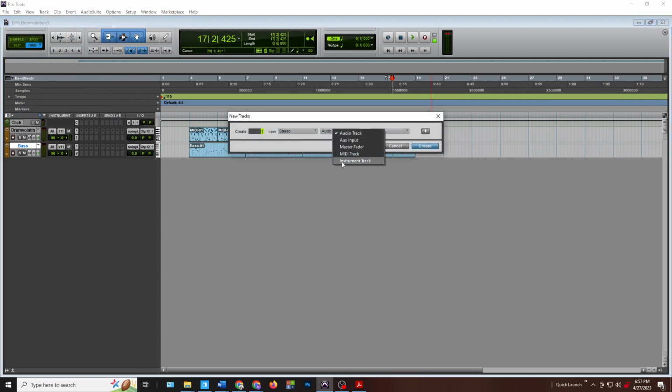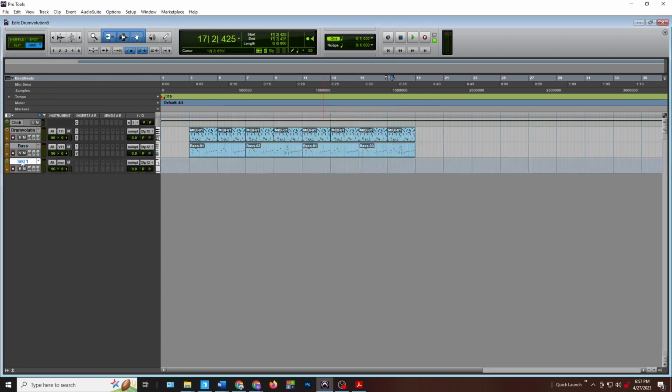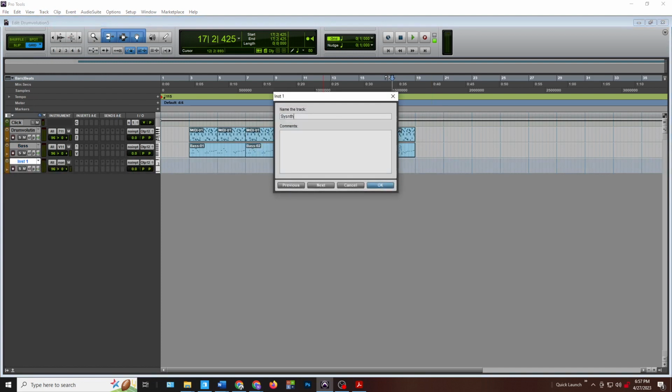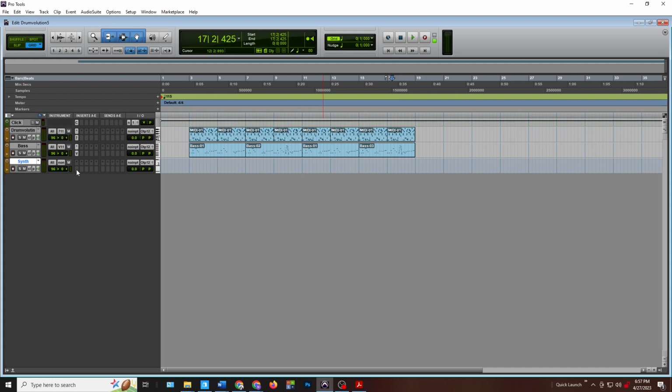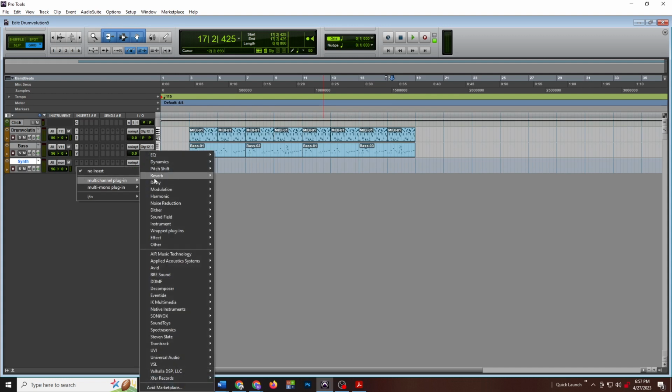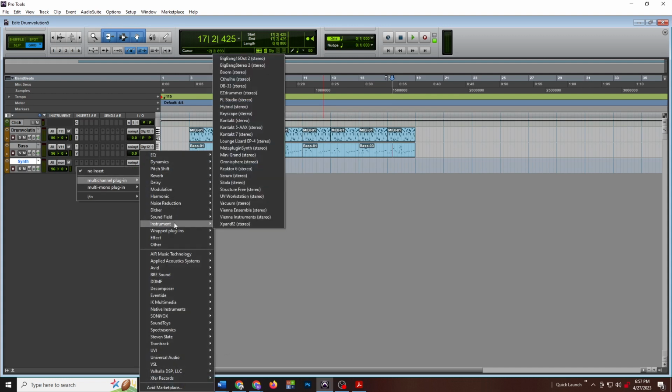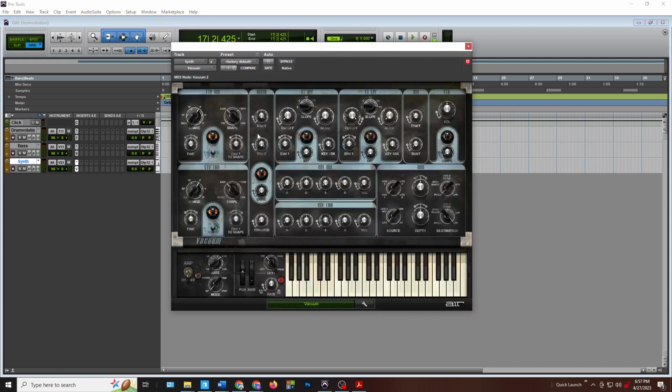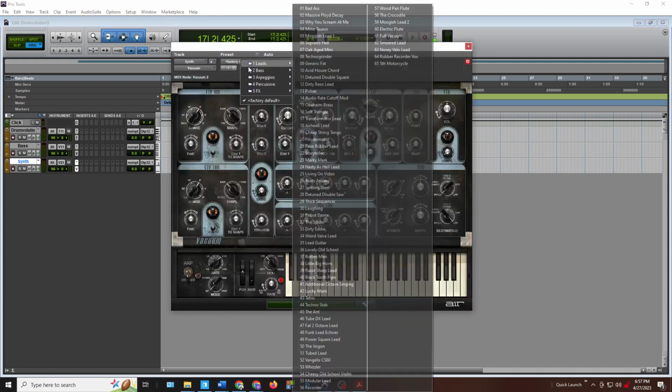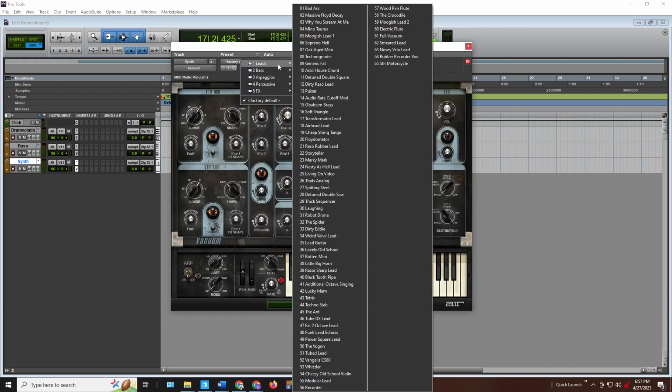stereo, instrument, create, double click that, synth, type synth, click OK. First slot A, instrument. Let's check and see if Vacuum really is stereo, is polyphonic. I can't remember. So now we're doing a synth track, so we'll drop this down to leads and select any lead.